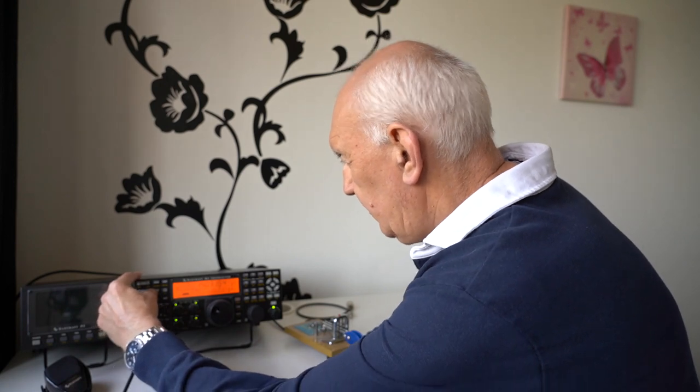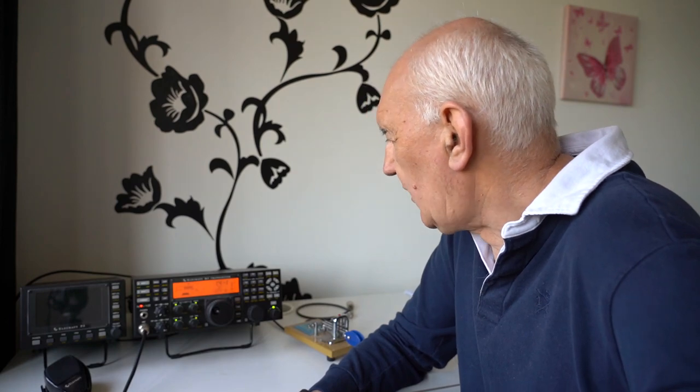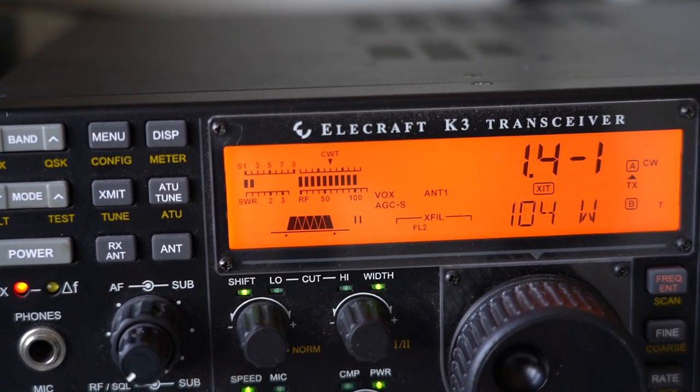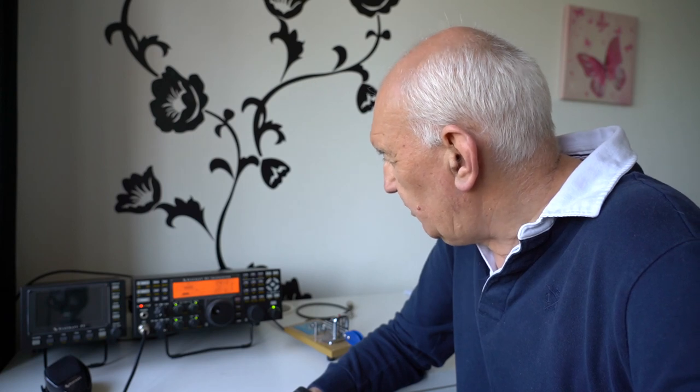The best thing to do now is test the antenna and have a look at the SWR. I've plugged it into the Elecraft K3 and gone into the tune mode. This is the bottom of the band — I deliberately gave you the dimensions for the bottom of 20 meters, which is a length of 5.1 meters. If you want to operate up at the phone end, just trim it a bit shorter. There we are — a very low SWR at the bottom of the band: it's showing 1.4, and that's without any trimming. Very pleased with that.